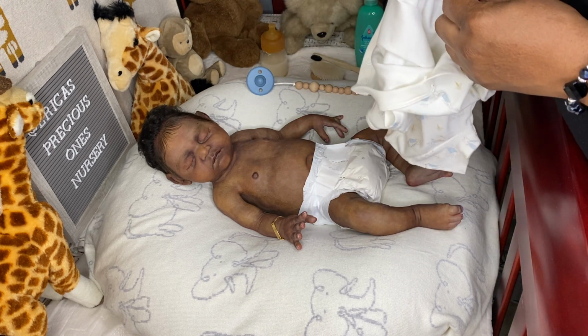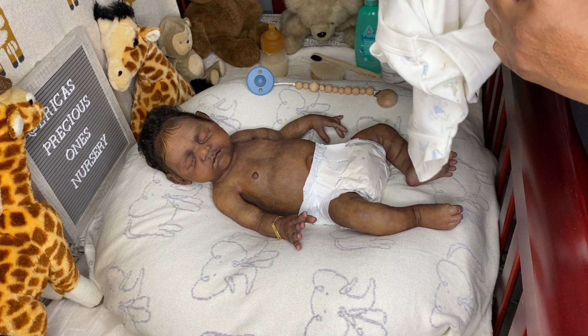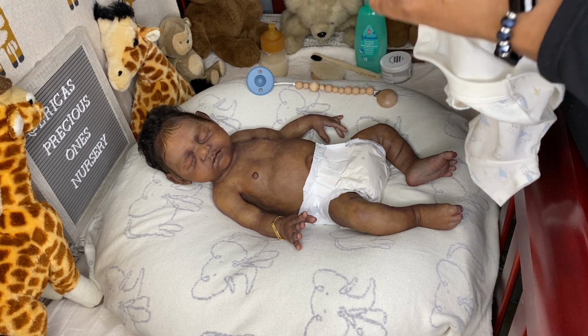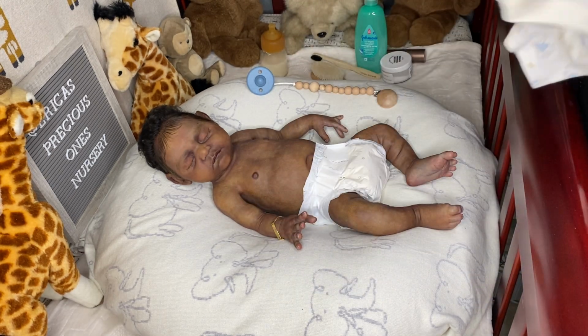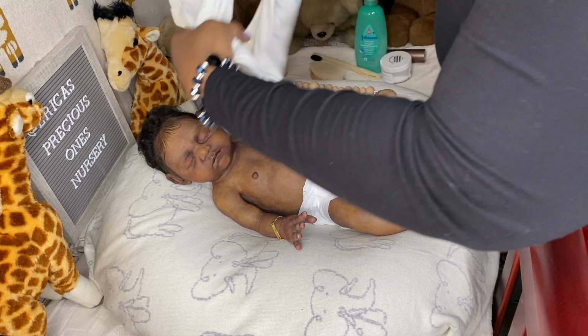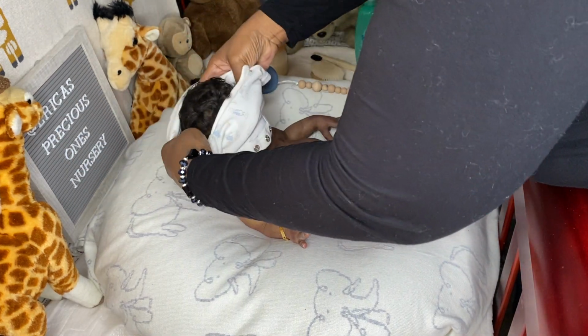It is up to 1 month, which is usually the size he wears in the UK brands, if they have up to 1 month. And this is a Mothercare outfit, and I had this for a while. I believe I bought this from another person that was selling it on Instagram or Facebook. I didn't buy it brand new, but it's like it's brand new.